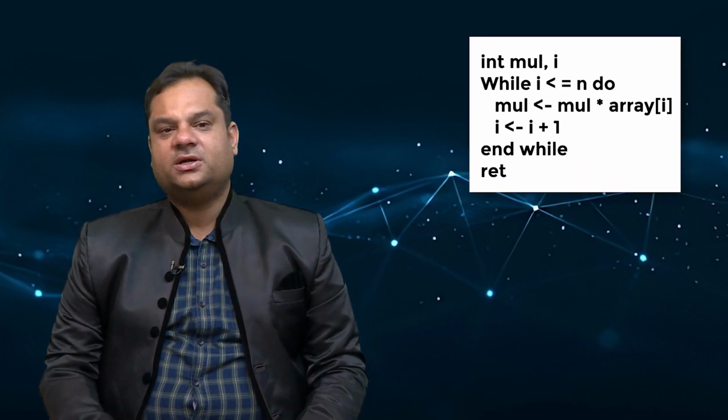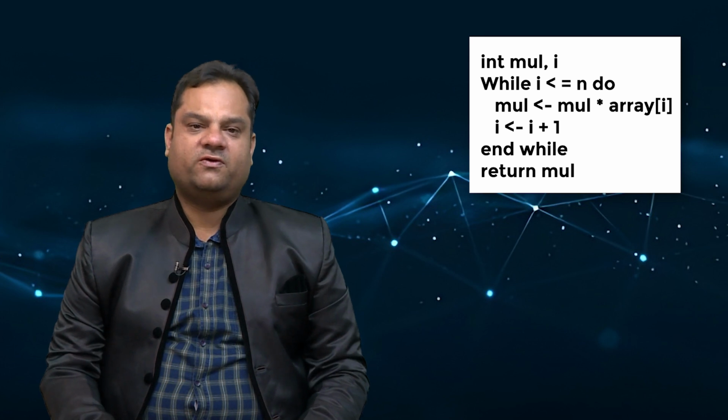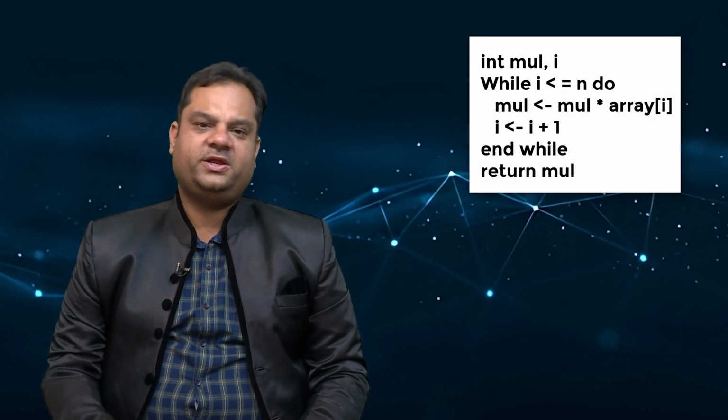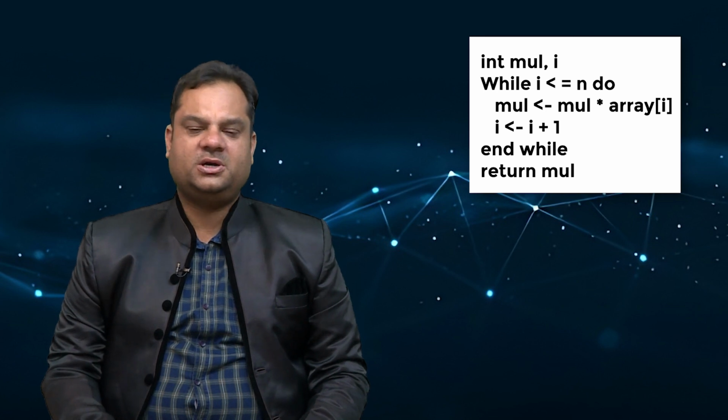Now we understand the concept of space complexity. By example, you will go over how to calculate space complexity. In this section, here is an example of computing the multiplication of array elements. You take one data type, multiply, as an int, and also take I. So here you take two variables, I and multiply, as integers.